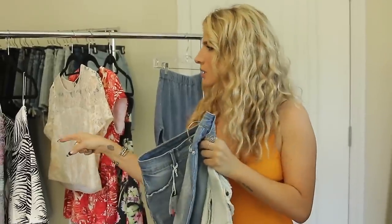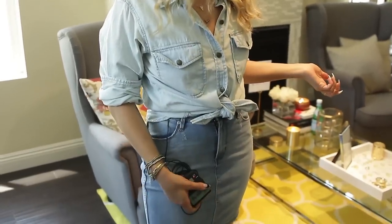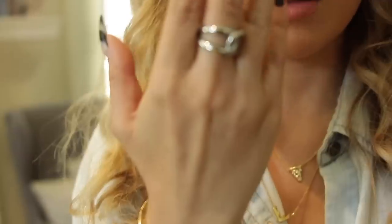So now is where I go through and kind of start brainstorming outfits and piecing things together. I love denim on denim. I actually brought a denim shirt. I think this is good because this is more of a casual outfit, because a lot of these things are so dressy. What do we think? Ooh, hi. You like? I tried tucking it in, but since this is so tight, yes. So I feel like the tie is acceptable. I love the tie. It's almost like Western. I actually think the jewelry that I had on when I got here works with this too. It's casual. All right, Emily, we'll be back.